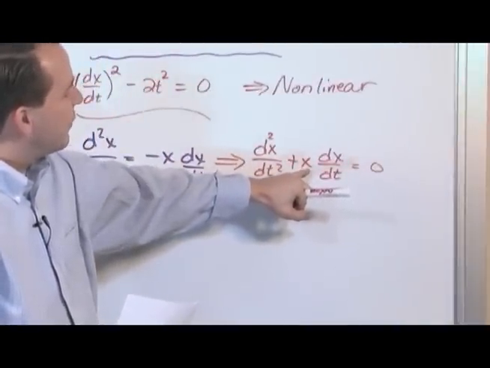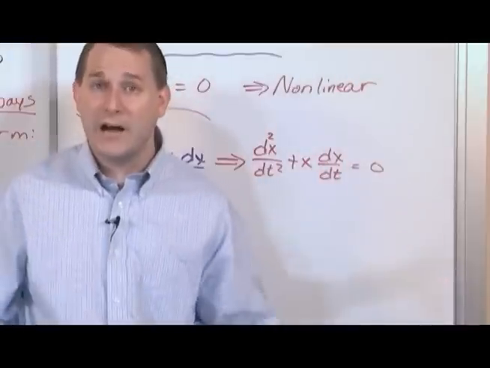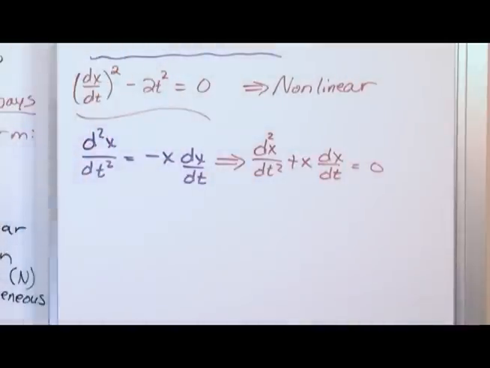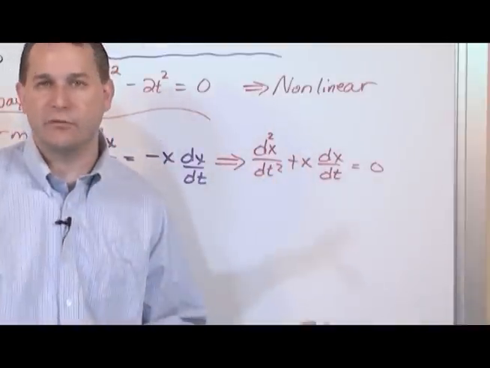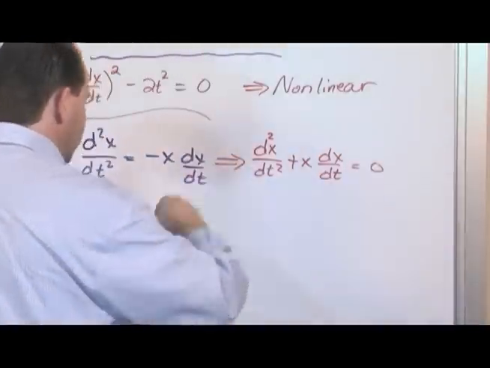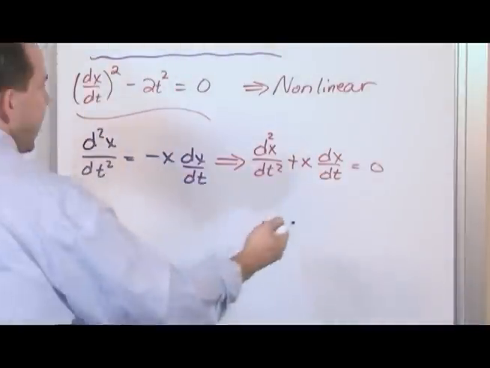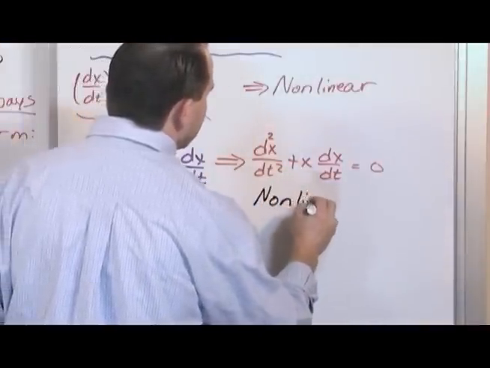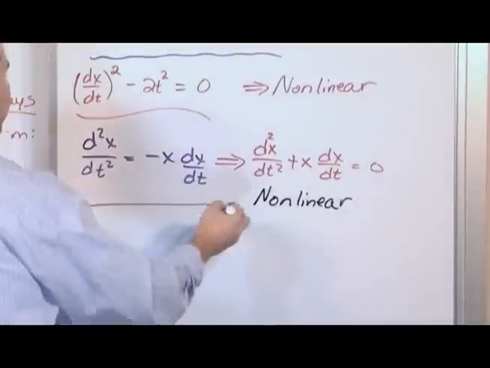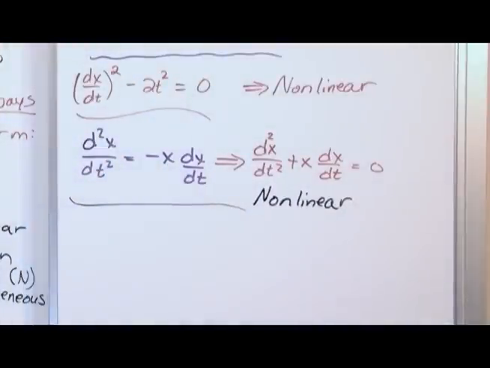So because I have x here, this is not just a random old variable. This is the x of t that I'm trying to find. So nowhere in my definition is that allowed. I have nth derivative, function of time. First derivative, function of time. No derivative, function of time. But nowhere is it allowed that I have a first derivative with the function I'm solving for out front. I can have functions of time out in front of the derivatives is really what I'm trying to say. So that kills it right there. There's nothing else to do. There's nothing else to look at. It might have a zero, might look like it's homogeneous, but it absolutely makes no difference. It's nonlinear. Which basically means, for the purposes of this course, is that using the solution techniques that we're going to develop here over the next several sections aren't going to do anything.